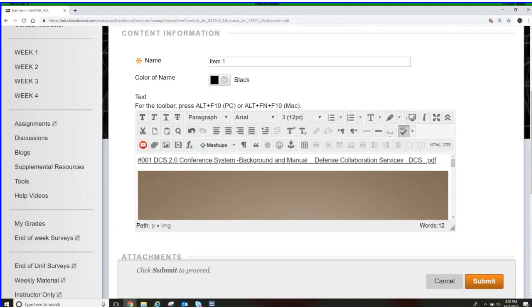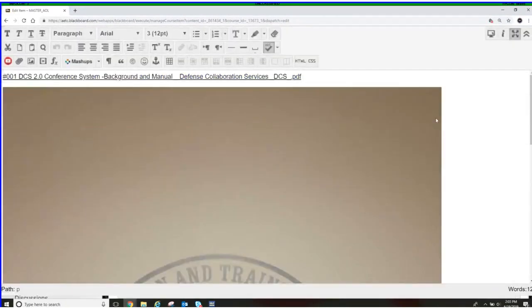So I'm going to give you all a little trick for when you are building content, whether it is in a big content area, if you're just doing a folder and you're putting stuff in there, or if you're doing an item. You see this little box with the 4 arrows pointing outward, and you select that, it's going to make it go full screen. So instead of having to scroll up and down and trying to keep a little tiny box open, if you select those 4 arrows pointing outward, it'll make it full screen and you can see all of your content on one screen. So this picture is ginormous.